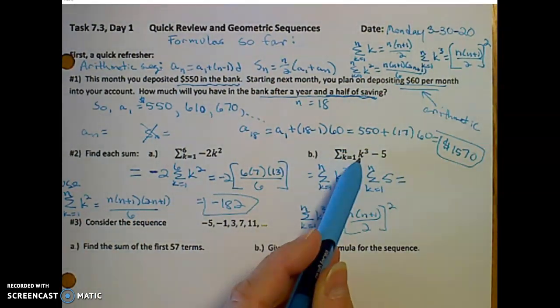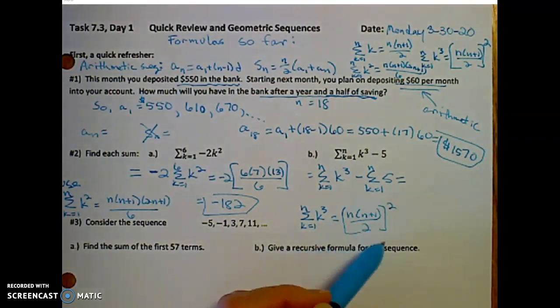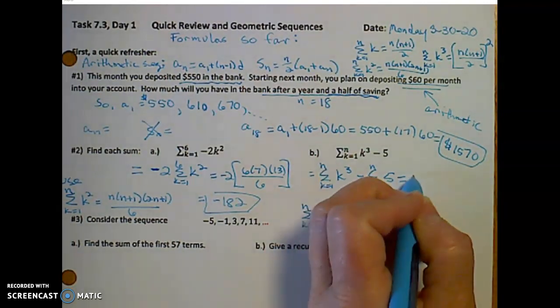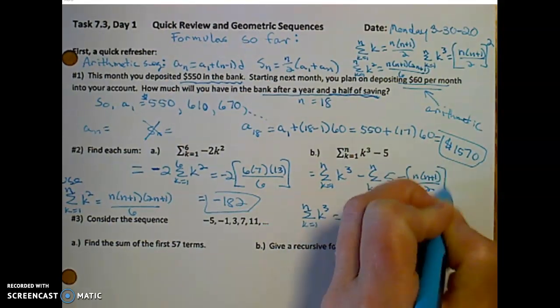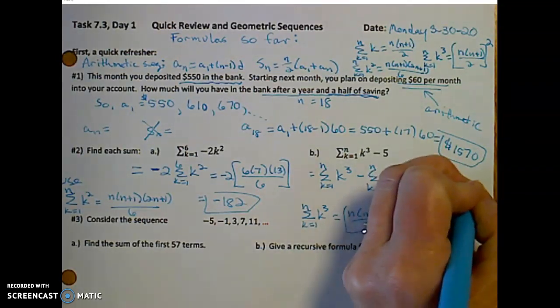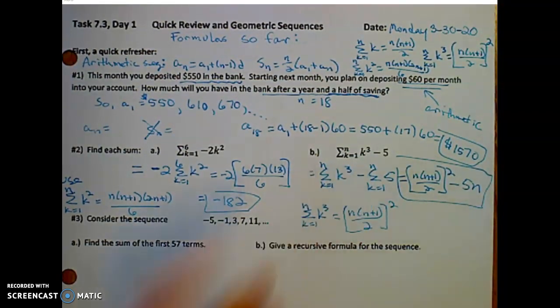Okay, the sum of the first n cubes is n times n plus 1 over 2, whole thing squared, and I separated it. So for the first part, that would be n times n plus 1 over 2 squared, minus, this is just the sum of 5 added to itself n times, 5 plus 5 plus 5, n times, which is 5n. And I would probably just leave it like that, because it's just asking you in general for n.